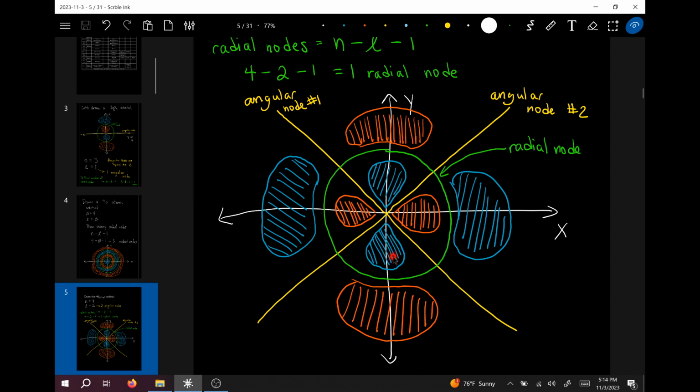The downspin electron, if I were to put that second electron inside of this atomic orbital, will be found wherever the red lobes are. So that's also going to be kind of popping in and out of reality in any of the red lobes that you see on the screen.